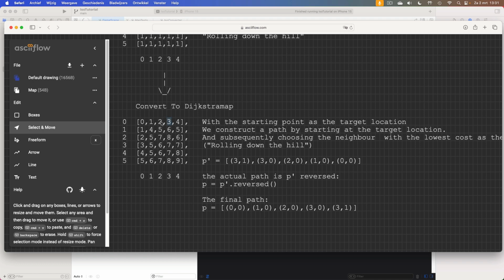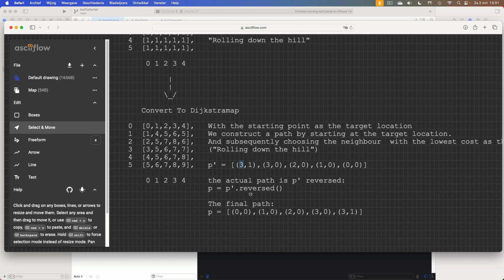And then we do the same thing. We look at all the neighbors and choose the one with the lowest cost. That's this one. And then same there again, this one, until we finally reach the intended location. So we get a sort of path, but I call it path ascent because if we write it down, it's actually the reverse of the path we need. So to get our actual path, we simply need to reverse this list, and then we get our final path. So that's what we want to get out of this. So this is what we need to implement.